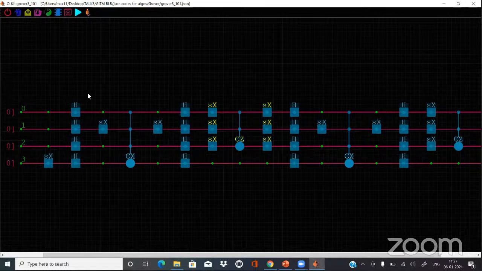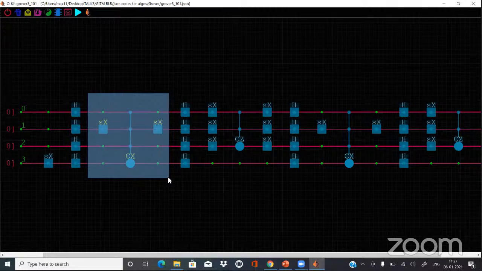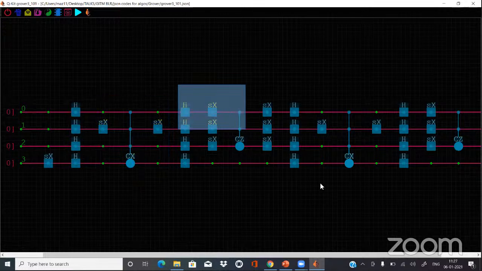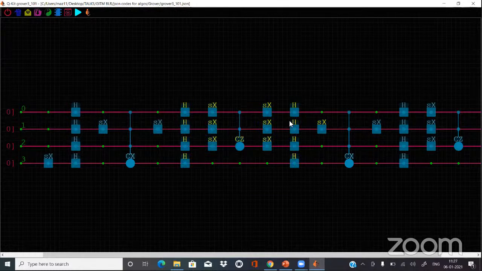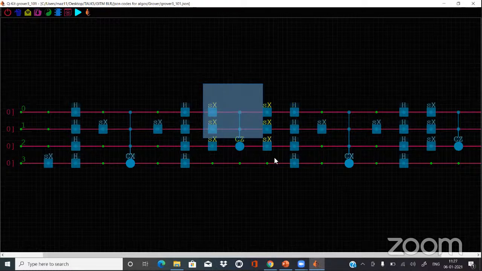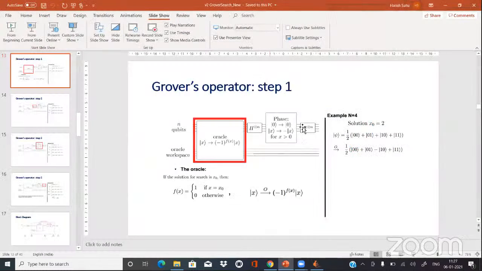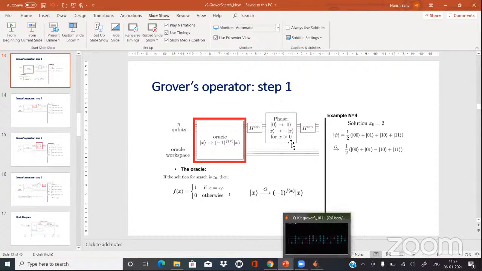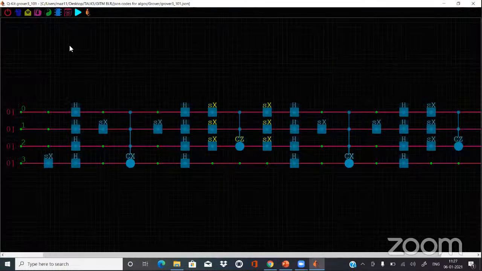Yes, sir. Here we try to implement the oracle operator, which basically changes the sign of the desired state. And here we are doing the inversion about the mean operator. The Hadamard is an extended part of that, and this small circuit changes the sign of all states except 0, 0. So it changes the sign of every state greater than 0, 0, x to minus x. So let's quickly run this circuit and see how it is progressing.